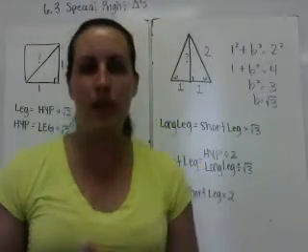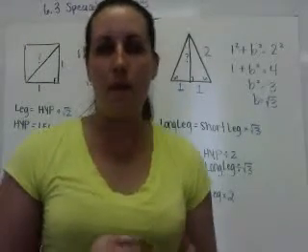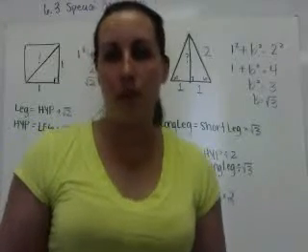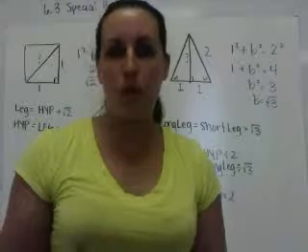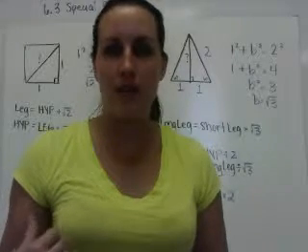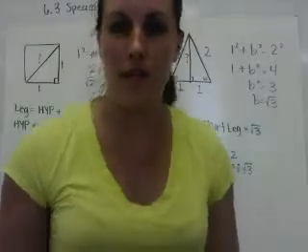The two types of special right triangles are 45-45-90 and 30-60-90. These are some rules and formulas that you're probably going to want to memorize just because they're like shortcuts. So if you want to pause the video and write down what's on these slides behind me, that would be a good idea. It's also going to be on your right-hand side when you get these on Monday.